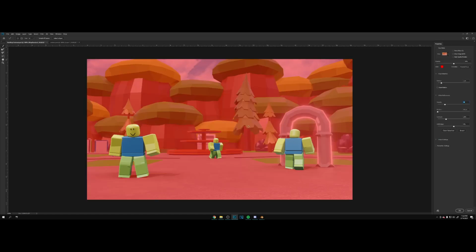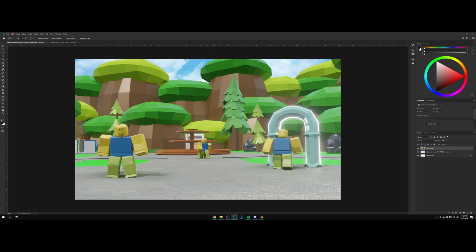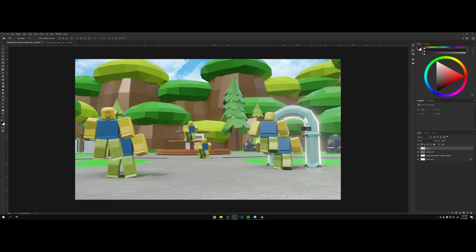This is your selection. Alright, and then we're gonna hit OK, and you want to hit Control J to make a copy. So now we have these renders separate on a different layer.